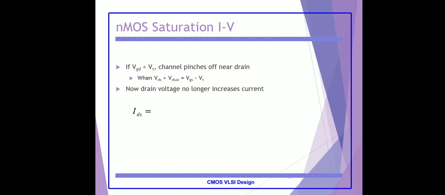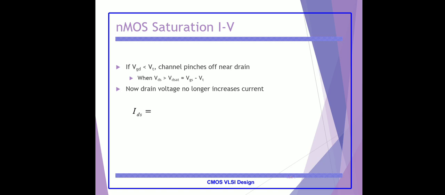In NMOS IV characteristics, this is a three-terminal device and there is no single IV characteristic. Here we have to note that because of the gate insulator, we set IG as 0 amps. We typically define the MOS IV characteristics as ID versus VDS for a fixed gate-source voltage. The NMOS operates in three modes of operation: triode mode, saturation mode, and cutoff mode.